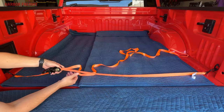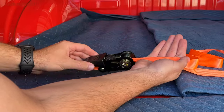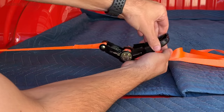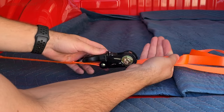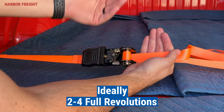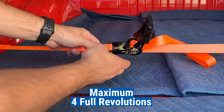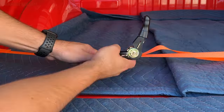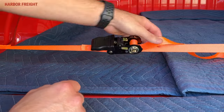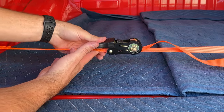Now you want to have a slight amount of slack. Hold onto the webbing and begin to apply tension by pulling up the ratchet. You can see the webbing starting to build around the windlass. It typically takes about three full cranks to get one full revolution — that's the minimum amount of webbing you want, and ideally somewhere between two and four full revolutions around the windlass. Any more than that and it will bind and block the pawl from working properly. Once you've built tension and the strap is taut, push the ratchet down to the bottom position and you're done securing the load.